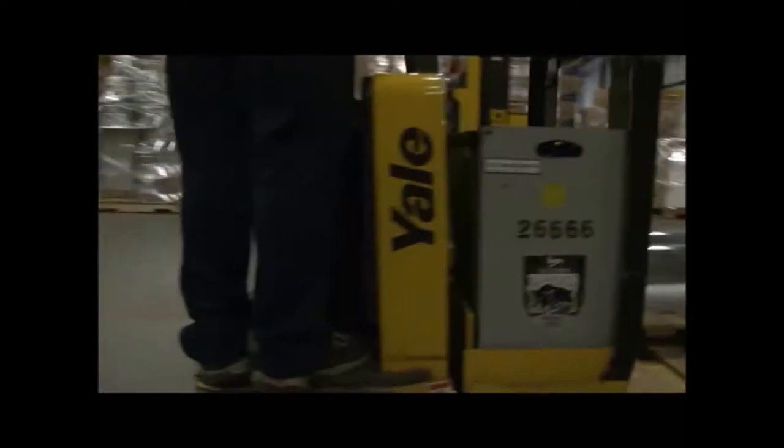We've become partners with each other. I started dealing with NITCO probably in 1996. As we started opening facilities, they gave us ideas on how to rack them. We've used them to basically model what we've started with. We buy the same type of rack all the time. We set them up all the time. We lease the same type of vehicles in all our locations as this one here. So it's like a turnkey operation. Once we've got it set, we go from there.